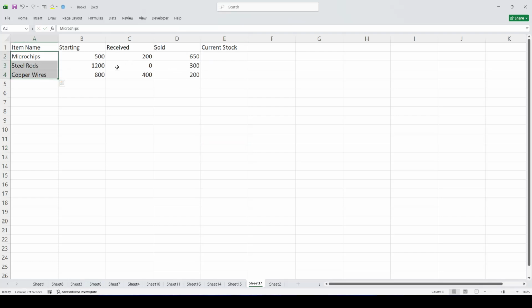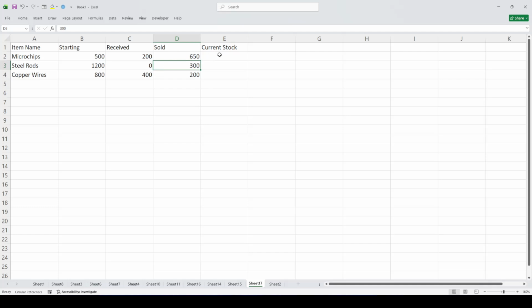Once you have entered the data in cells A2 through D4, take a moment to review what you typed. Confirm that each value is in the correct cell and that it matches what you expect to see. This is the best time to correct any small mistakes, since the calculation will be based directly on these cells. Now we are ready to start the live calculation.